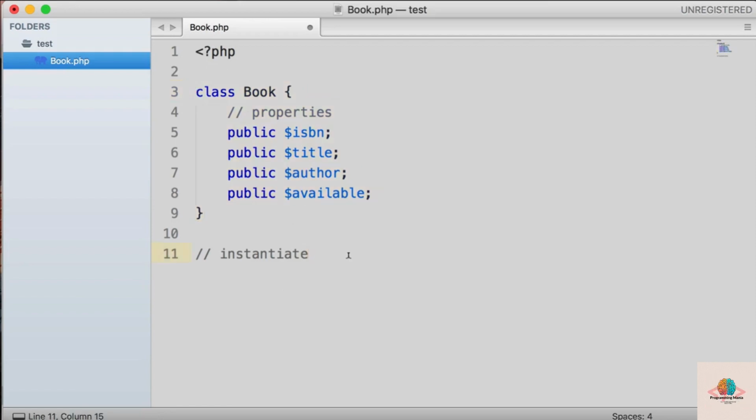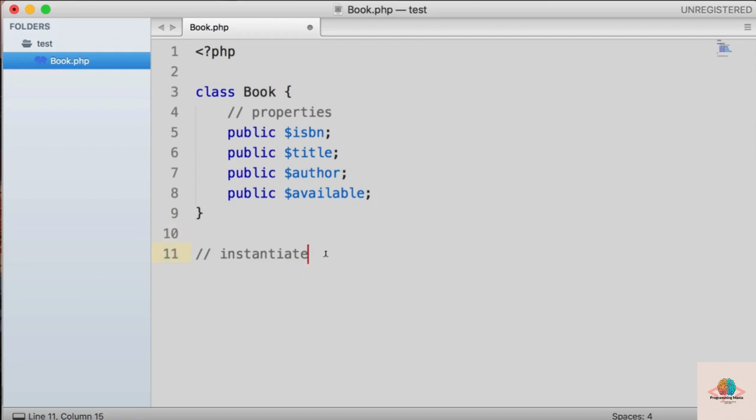We might have 100 books, and we don't need to create 100 book classes. We have this one class, and then we can just reuse it. That's the whole point. When the same class is instantiated many times, the properties and methods, which we have yet to cover, will produce different results based on the instance. It will not always be the same, otherwise it would be pointless.